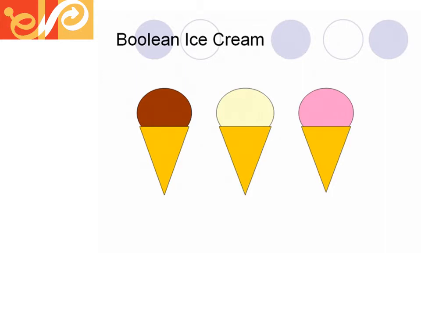Boolean ice cream. Most of the explanations that I've seen for using Boolean logic on the Internet involve the use of Venn diagrams, intersecting circles and concept labels that are shaded to show how these do or don't overlap. I don't know about you, but this type of explanation brings back my math phobia and my mind goes blank. So I decided to explain Boolean logic using ice cream cones. Here we have three flavors: vanilla, chocolate, and strawberry. These aren't my favorite flavors, but they are easy to reproduce in PowerPoint. We're going to find these flavors in Auntie M's famous homemade ice cream shop.